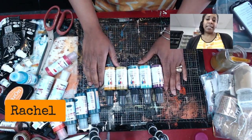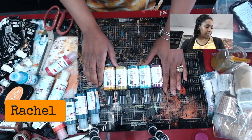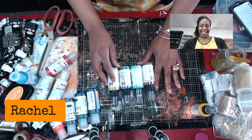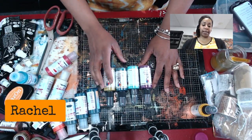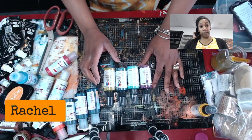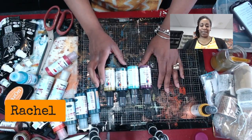Now, I'm going to let you in on a little secret about how I decided the colors. First I said, thank you, Jillie, for saying congratulations. First I said, what's your favorite color in the line? That would be cheddar, so I got that one. And then I said, okay, how are you going to use these? Because I have a lot of sprays. Most of my sprays fall in my normal color line: red, yellow, orange, gold, black. That's what I normally buy. So I said, okay, let's try some different colors.